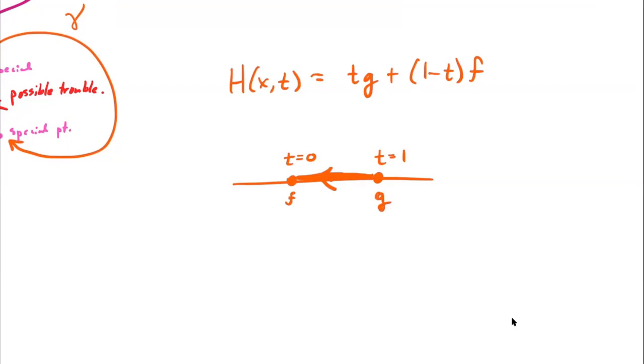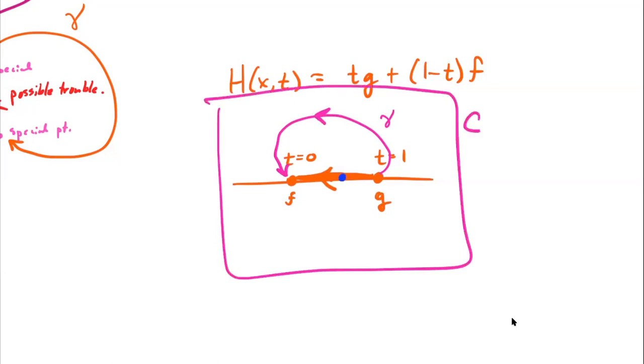But as I said, real codimension one means there could be a problematic point. So what would be better is to just go around it. And this is that factor gamma. It essentially reparameterizes a curve. You have a one-dimensional real curve inside of your parameter space, which is just C to the one for this very simple homotopy. And you just have it go and explore some part of the complex plane. And you still start at t equals one and you end at t equals zero. And you just throw in a gamma.